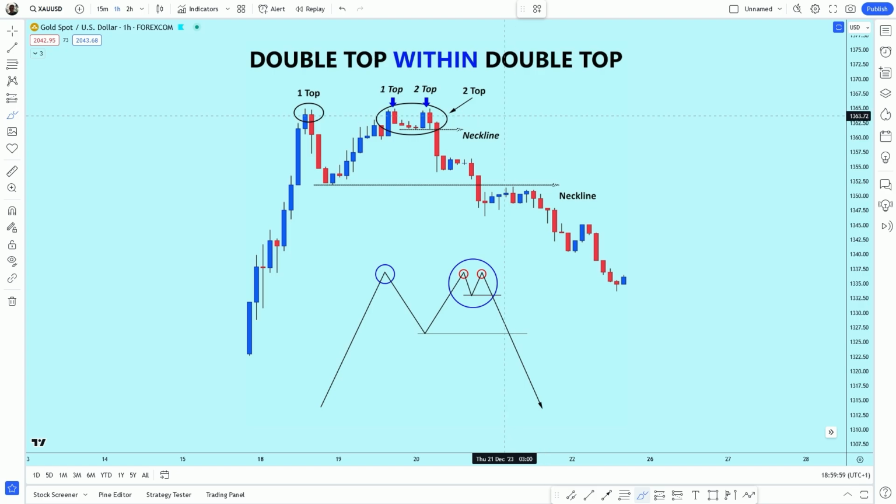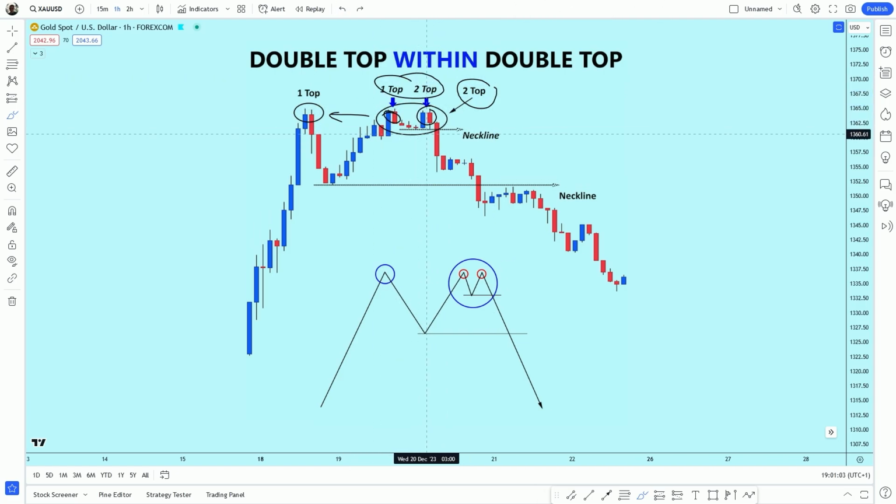Here I want to show you a very interesting situation where we have two double tops, but the second top formed within the first one. This doesn't occur very often, but it is a very interesting example, and I just wanted to show you how effective this pattern is. Here price formed this first top, then formed the move down, went up again to test this previous high and formed this second top. But if you look closely, you will see that within this second top, price formed another double top. First one here and second one here.